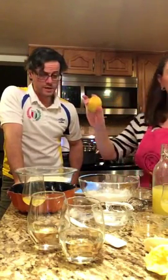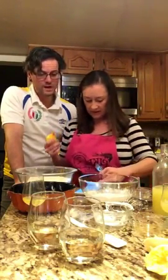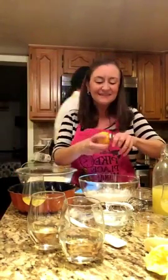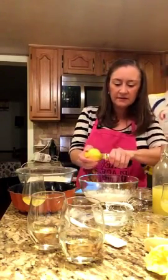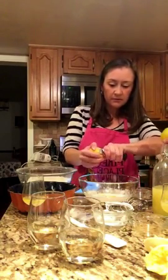Where is it? And here's my little zester. So we're going to take the lemon, and you zest. Little sister, go get me another lemon. Do you want one with a little bit more? Yeah. Okay, that's cool.